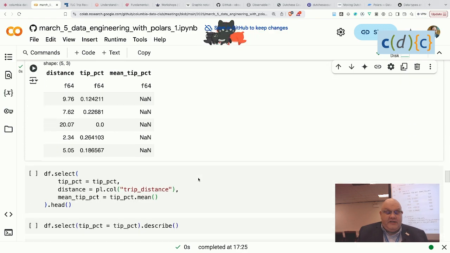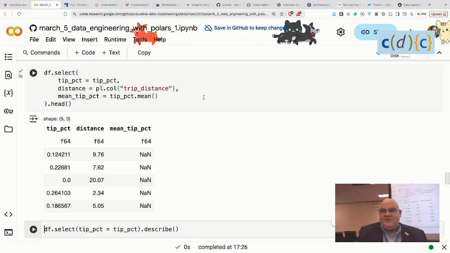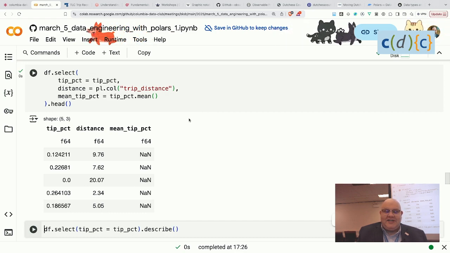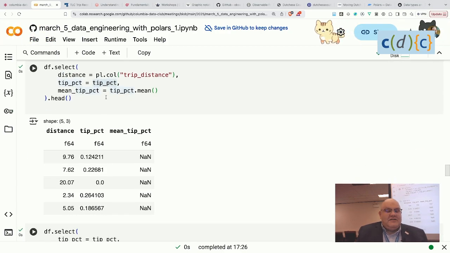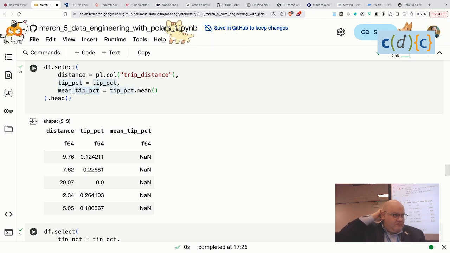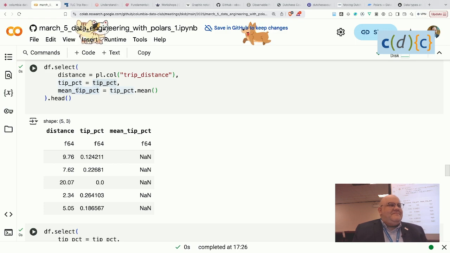So, okay, why is the mean not a number? I know the answer, but you have to sit through this with me because I had to suffer as well. I don't understand why you count the mean of the percent. So the question would be, how much do people tip on average as a percentage of the fare? So that means you want to have the mean for the whole column. Yes. And that way, you should not create a second column.